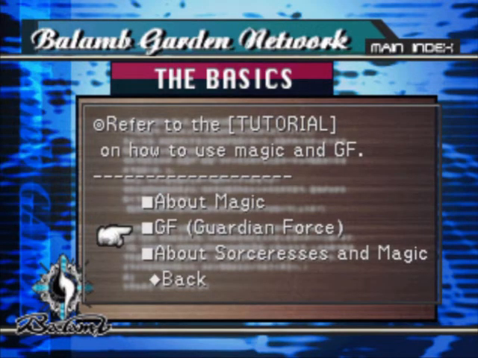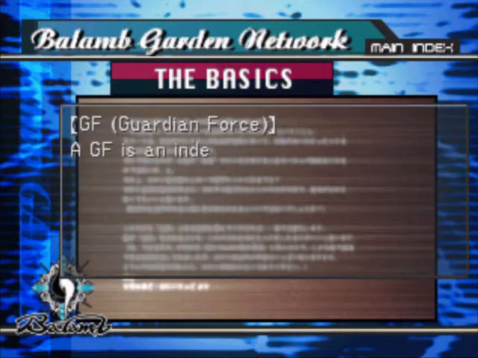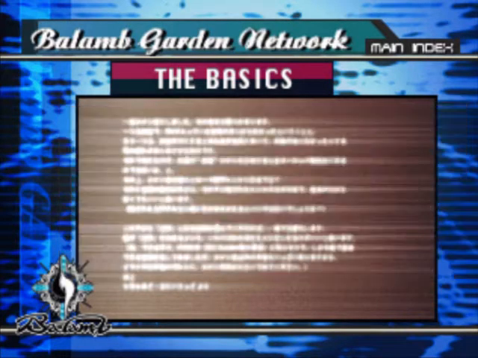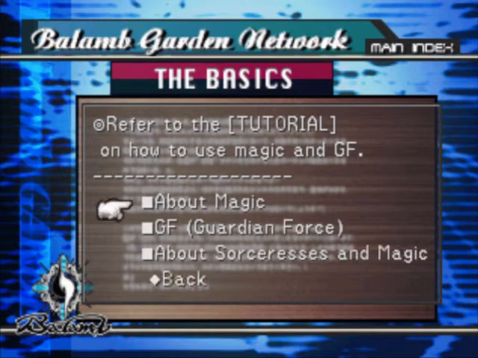Oh, alright. Guardian Force. A GF is an independent energy force. By combining it with paramagic, it is possible to control tremendous energy. Memory loss is a possible side effect, but this has not been proven as of yet. Oh wow, that sounds like quite the caveat. Am I using that word correctly? No.